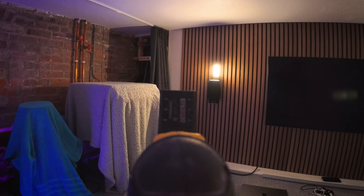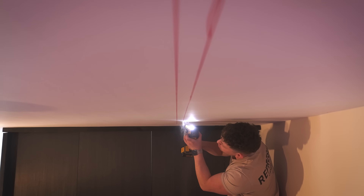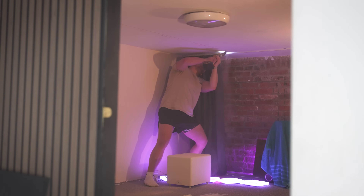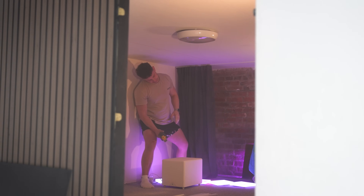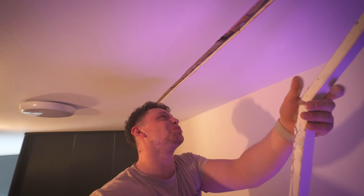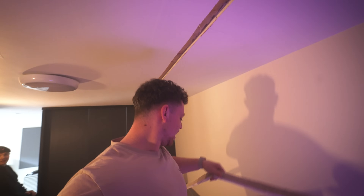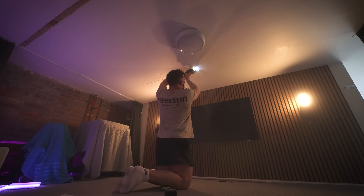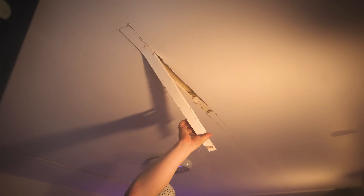Now it's time for the bit I'm dreading. That is awful! If this works, this is going to look really good. I was honestly quite nervous about this. I mean, now I do have a massive line in my ceiling, so let's hope this looks good. That was absolutely not a nice time I've just had, but hopefully these are in a straight line.